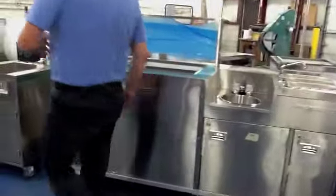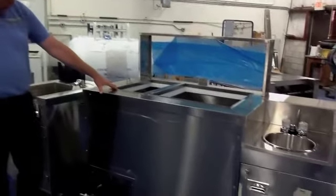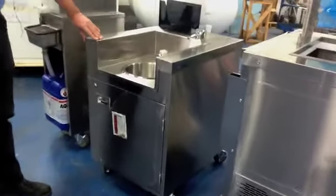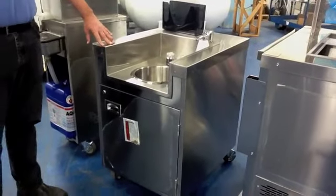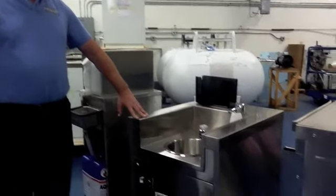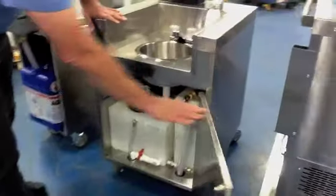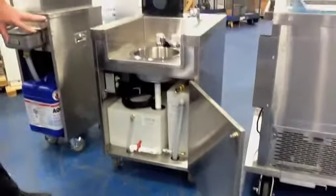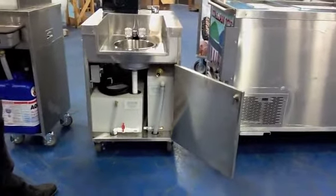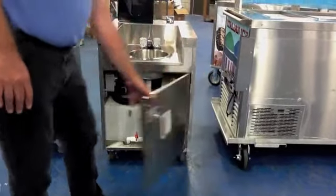We move over, and this is set up for scooping ice cream or frozen desserts. We have the more rugged, elegant cart or sink that is approved by LA County and Clark County, Las Vegas, Nevada. This is more rigid in its design requirements. The water tanks, connection points, hot water heater are actually different. They require a higher grade of commercial materials than what some other people might require.